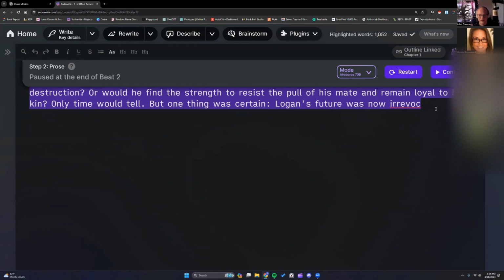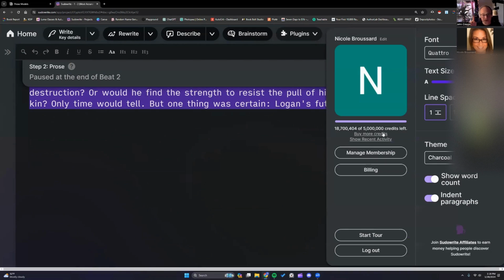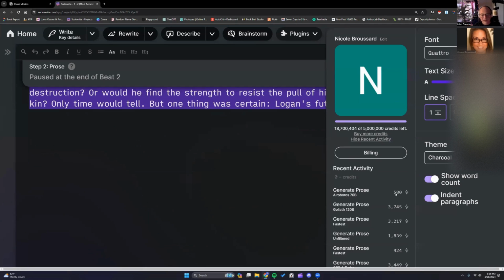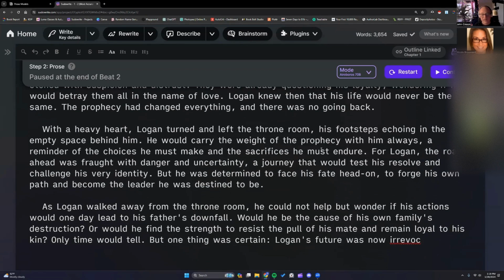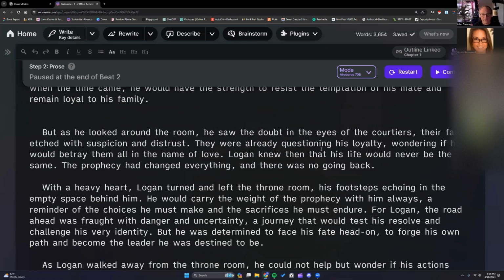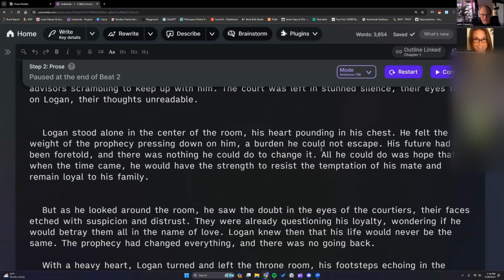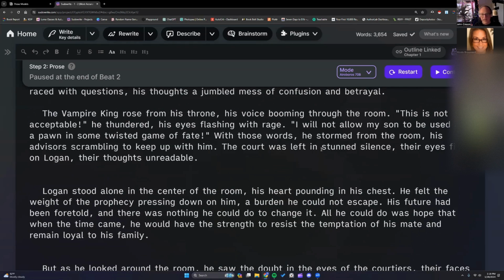The first... Oh, it didn't finish. 1,000 words. 1052. The first stride in Ouroboros will give you 1,000 words. How many credits? 580. 580 credits. Two words per credit. Ouroboros does amazing things on the first stride. The second stride, third stride, fourth stride, if you continue, doesn't give you that. It goes back to 230, 240 for about the same credits. I love first strides from Ouroboros and how you stitch those together after you generate them as individual first strides. That's going to be a trick that I haven't figured out yet. But yeah, how do you do things in Ouroboros that really take advantage of its strengths?